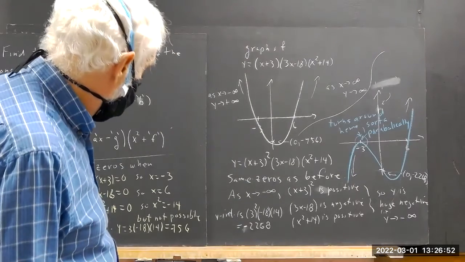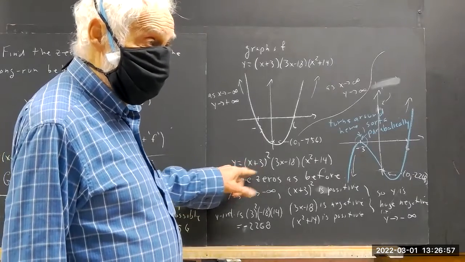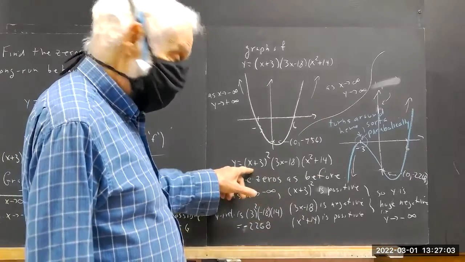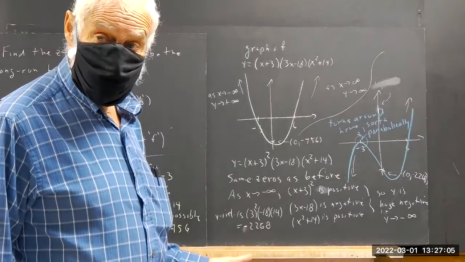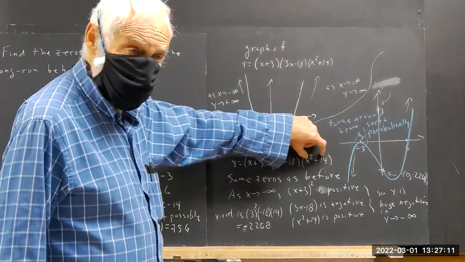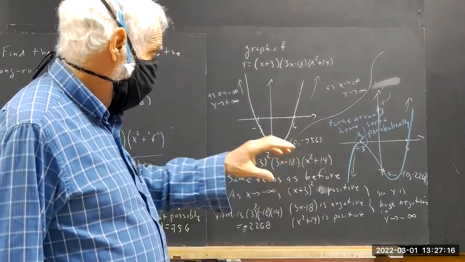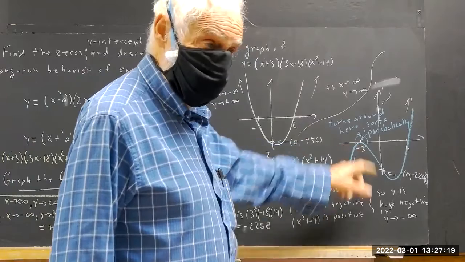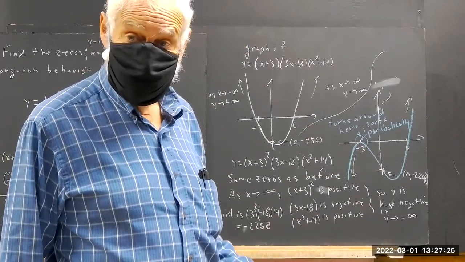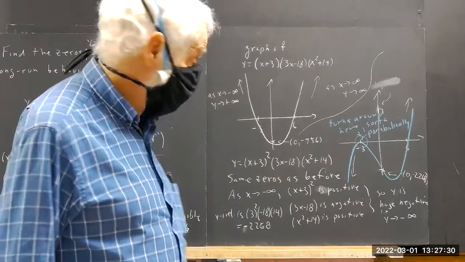Why is that? Because x plus 3 squared is the graph of x squared shifted 3 units to the left. It's going to be 0 when x is -3, as we already know. Okay? But close to -3, all this other stuff doesn't change much. So all this other stuff kind of gives you almost a constant vertical stretch in the immediate vicinity here. Now, if you don't understand transformations, you don't understand a word of what I just said, but we've got to understand transformations. So you might want to come back to this after you nail transformations.